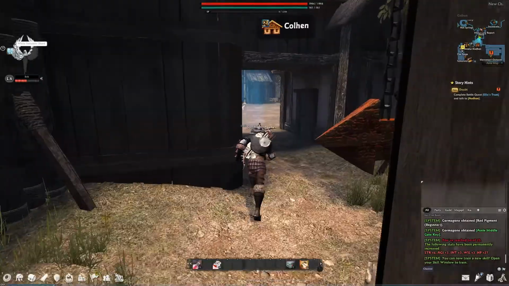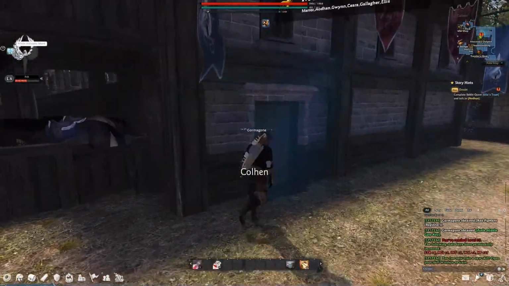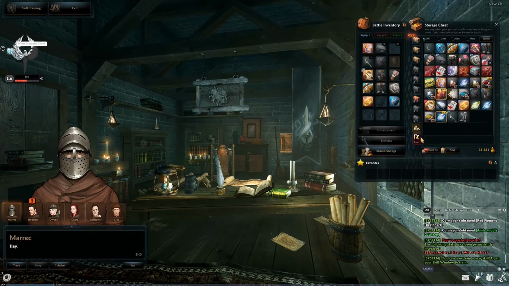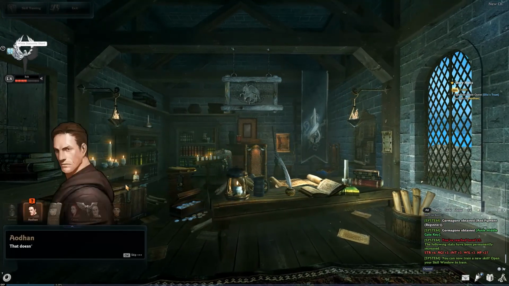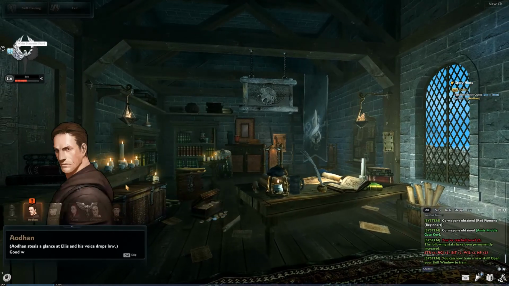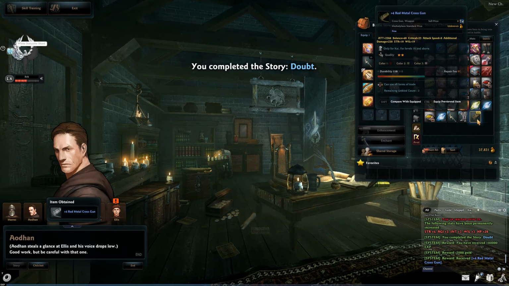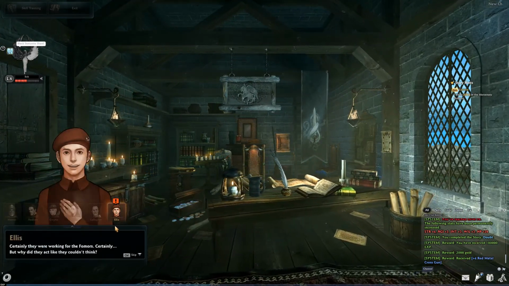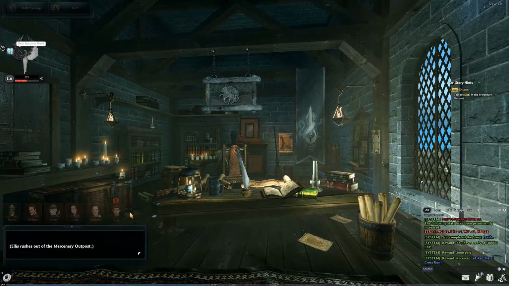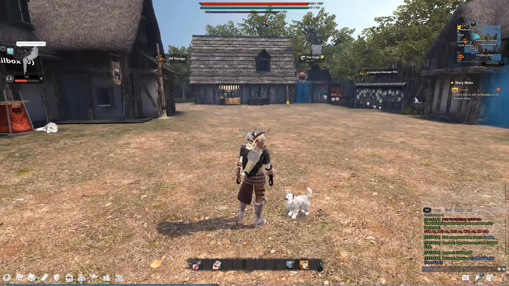Okay, so we'll just go turn in this quest. So we have to go to Mercenary. Okay. Actually, we got new boots. Oh, we got a new. We got a crossbow! And this is where I'm going to end it.